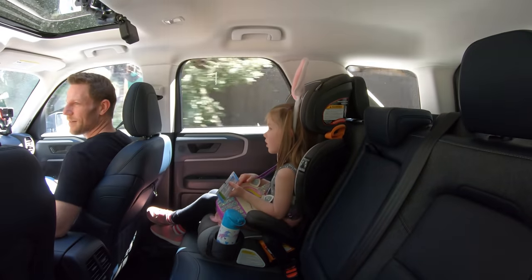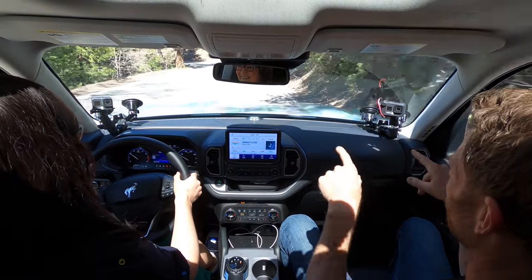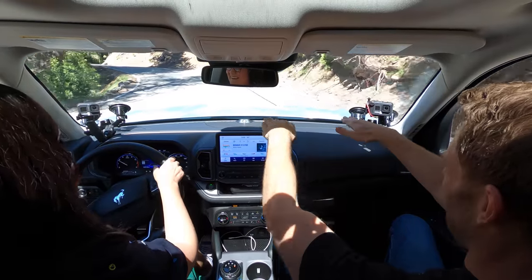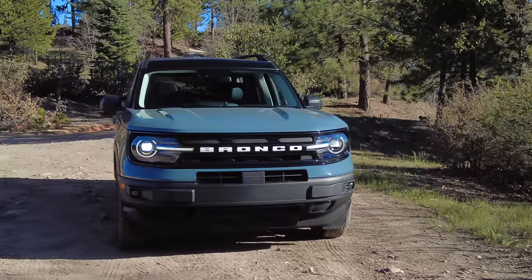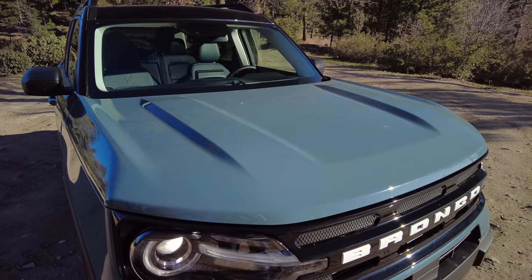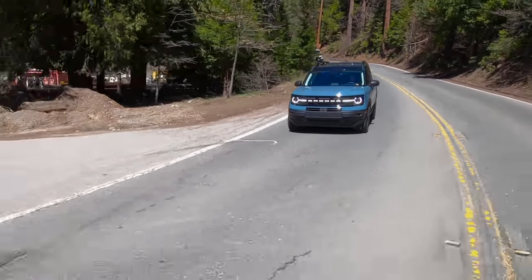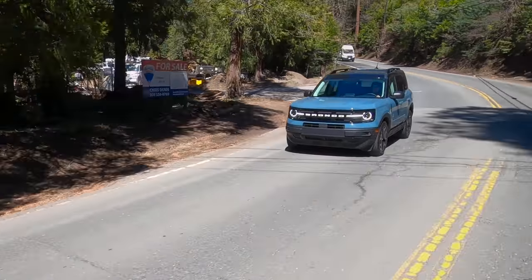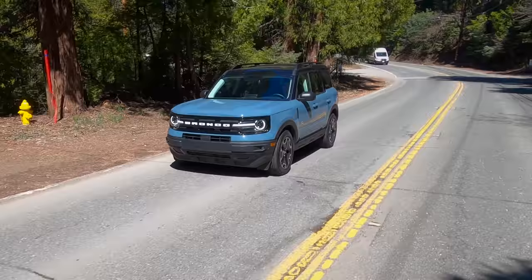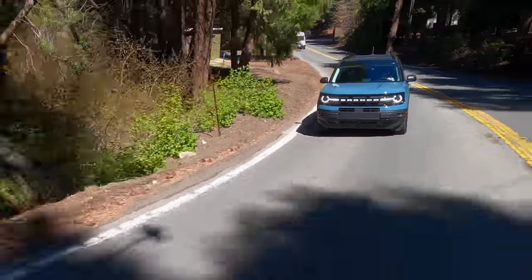Does this have blind spot warning? It does have blind spot warning. And then the other thing I was curious about is the hood, because the way they've set this up is to be very blocky. So when you're in the vehicle and you look forward, there's this hood that just goes boop, right out there. And there's even raised parts that intrude further into your vision. Undulations of style. That did take a bit of getting used to. Manageable though? Totally manageable, but I haven't driven this anywhere where I have to change lanes. Ah, the joys of mountain living.